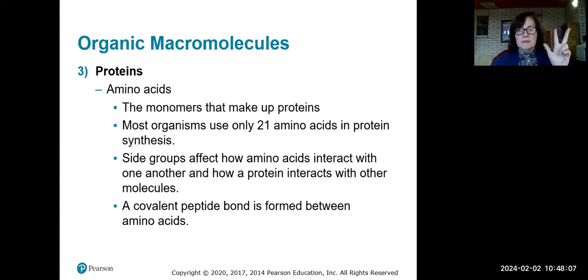I mentioned that the amino acids have these 3 parts, and then they connect to each other. The amino group on this one is going to connect to the carboxyl group on this one, and that's how they hold hands in a chain. And that connection between two amino acids next to each other is referred to as a peptide bond. I know this is all terminology, but make sure that you know these terms. I want you to know amino acid. I want you to know the three different parts of the amino acid, and I want you to know that the bonds between different amino acids are known as a peptide bond.